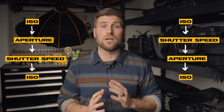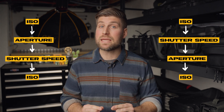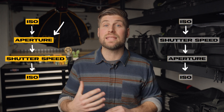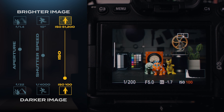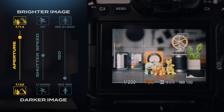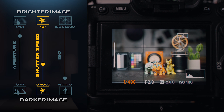Let's say I want to take a solo portrait of the orange Triceratops and he's posing for me. The most important aspect of this photo would be having an aperture large enough to give me that blurry background. So first, I'll set my ISO to 100. Second, because the blurry background is most important to me, I'll set my aperture to f2. Third, I'll set my shutter speed. Because it's too bright, I'll darken the photo by increasing my shutter speed to 1/400th of a second — which will be fast enough to avoid any camera shake or motion blur. And fourth, I'll revisit my ISO. Because my image is properly exposed, I don't need to increase it.